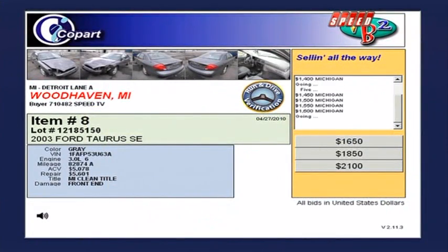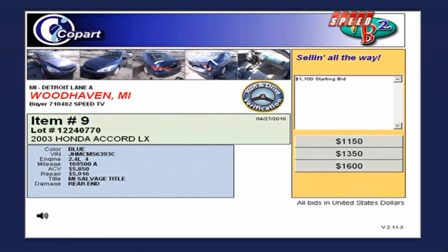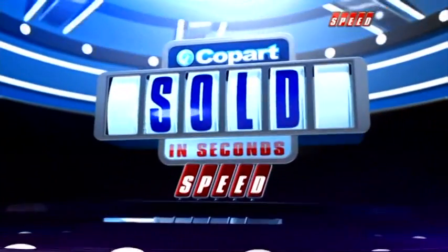On the right-hand side, we see that Michigan really wants this car. This one is in Woodhaven, Michigan, which we see on the left-hand side on the instruments, or the cluster on the side over there. Has clean title, front end. That one just sold. All the way now. See, that's how fast they move. Just keeps on going through. That's it. Copart is simple to use. And remember, if you enter a preliminary bid, Bid for You will represent you up until your maximum bid. Isn't that easy? Even Greg can do it.